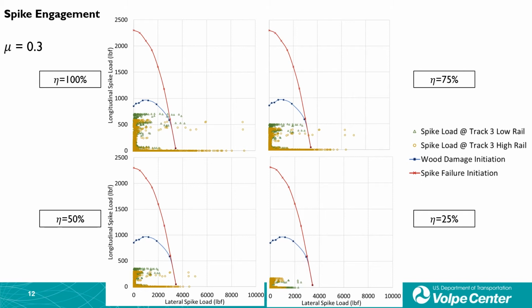However, this is not always the case in the field. From previous field investigation, one spike could take over 70% of the load while leaving the rest of the spikes unloaded. This figure tells us two things. Number one, as the percentage of the plate load distributed to one spike decreases, more spike loads shift inside the spike failure initiation curve, which indicates they're safe. Number two, when one of the spikes fails or is missing, the rest of the spikes would take a higher percentage of the load, which would shift the spike load outside the failure initiation curve and increase the risk of spike failure.